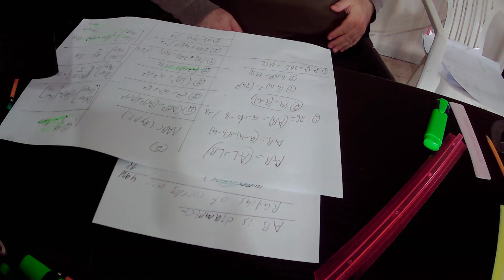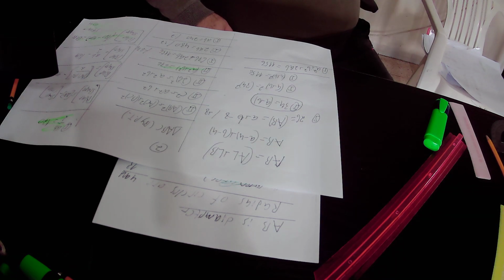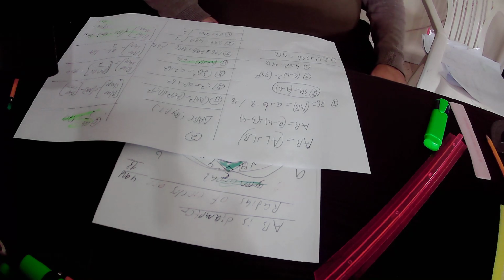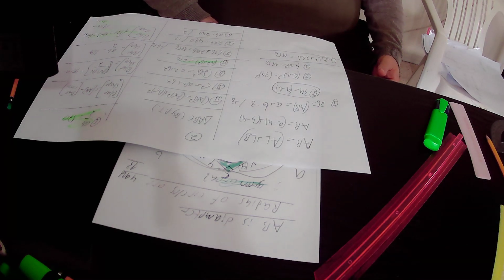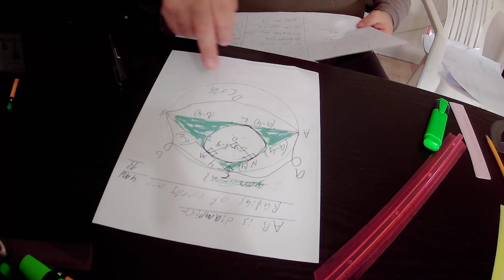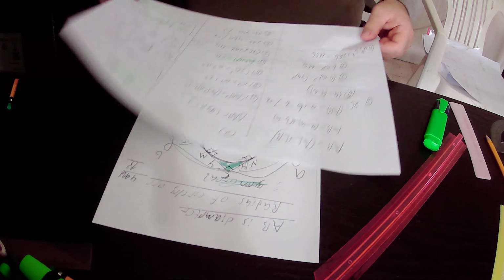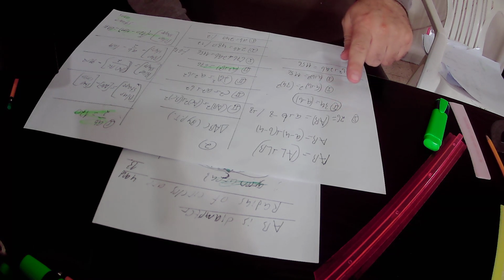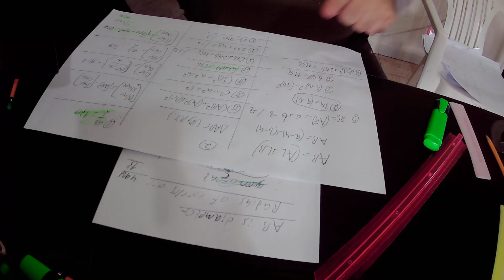But AB itself, that is the diameter, is twice as long as the radius, and the radius of the big circle equals 13 units. Therefore, the diameter is twice the radius, that is 13 times 2, which is 26 units. Here, the diameter AB equals 26 units, and we have already found out that AB is equal to A plus B minus 8.